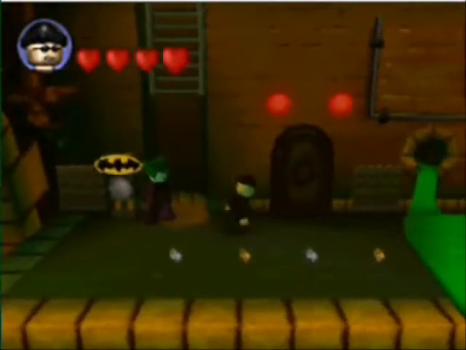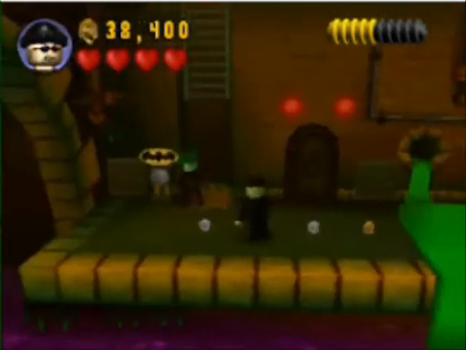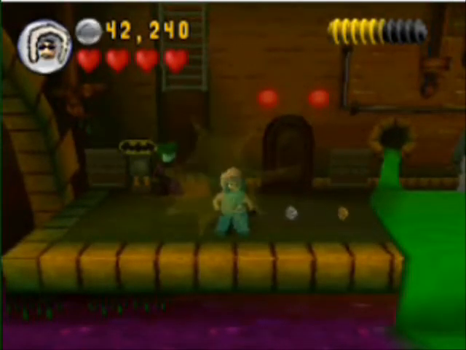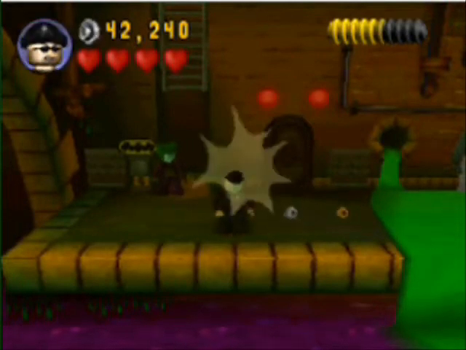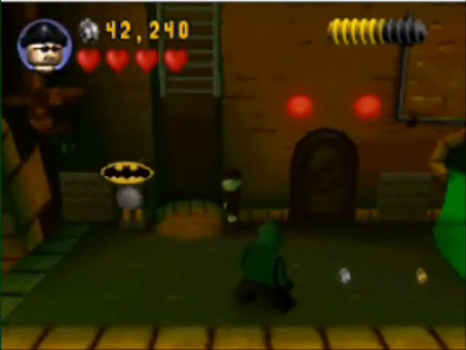Now, anyway, we're gonna meet our team. We have a Penguin Goon. We have Killer Moth. We have Killer Croc. We have a Freeze Goon. We have Catwoman. We have Robin. And we have Harvey Dent. So, let me just switch off the Killer Croc here, because he is most useful.